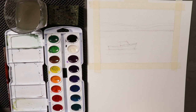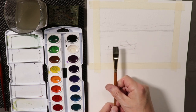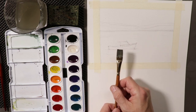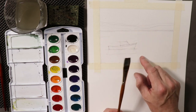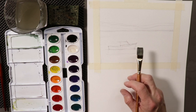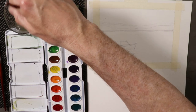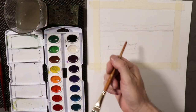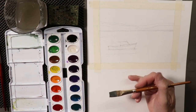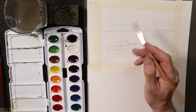And then let's use our square brush here. We have a good size square brush. Maybe let's paint around the boat and get in some of the paint in the water first, and then see how that works. Maybe we'll paint around it, and we'll just see how it goes. We're going to do the a la prima method too. We're just going to paint everything at one time. We're not really going to do any glazing technique here. We're just painting over the whole page. Let's just go as we go.